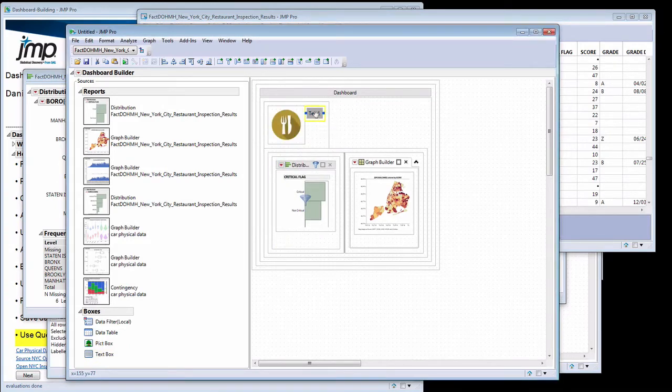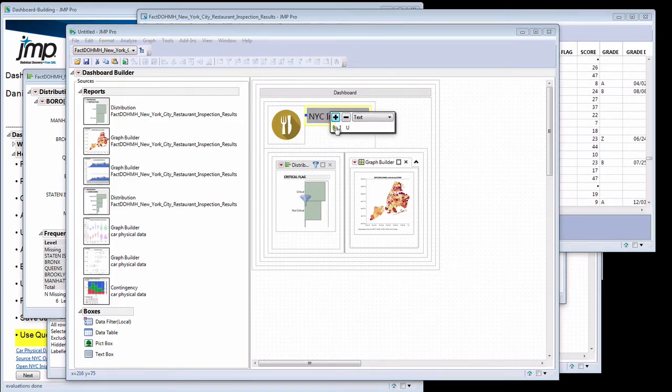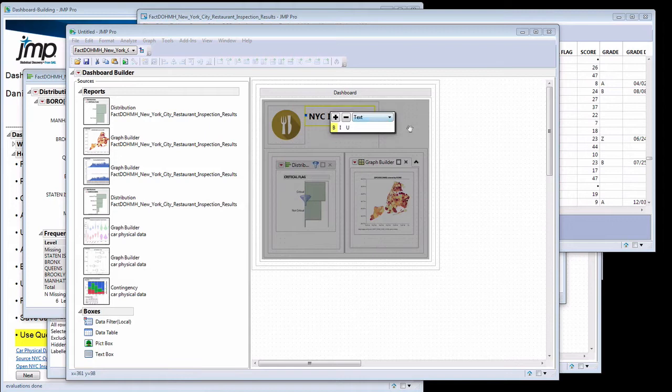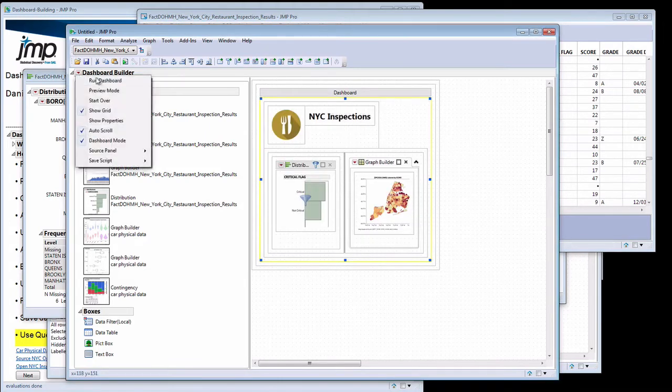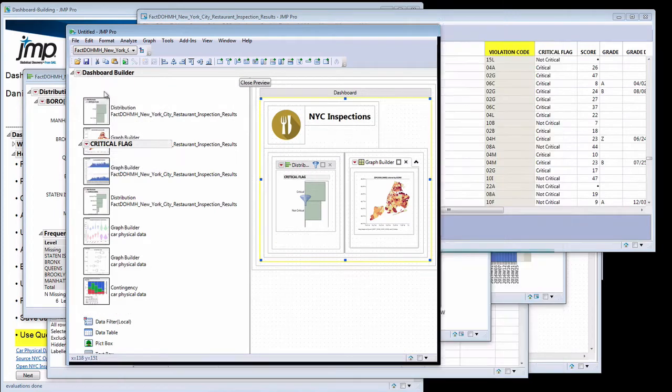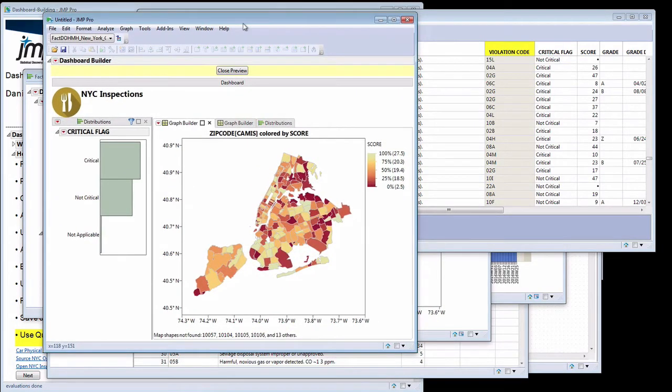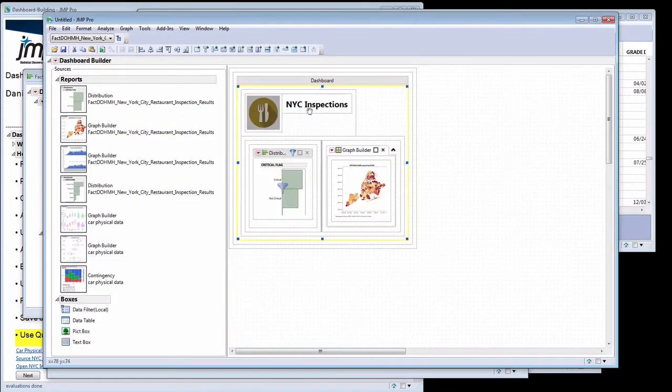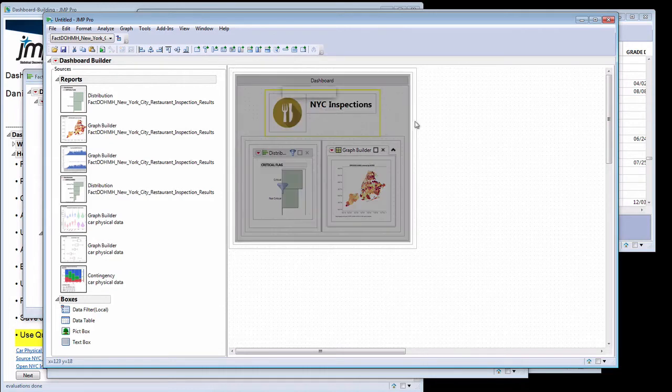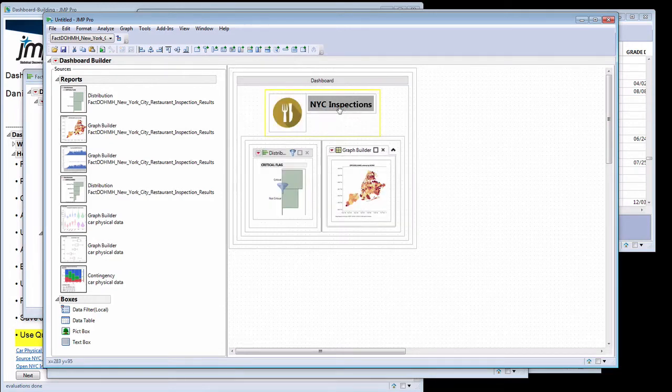And I'll call this... if I want to, I can single click on this and make this a little bit bigger, bold. Let's take a look at the summary view, preview. Now we might decide that we want these two items centered. So I've hovered over this set of items, and then I can use the Align Center button up top here.